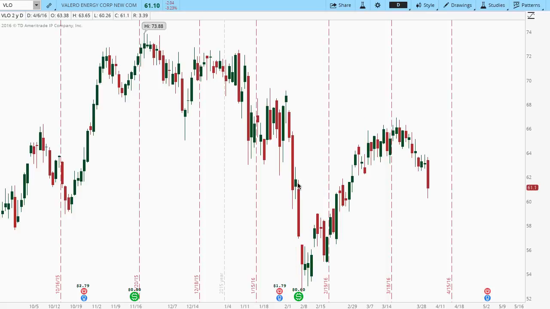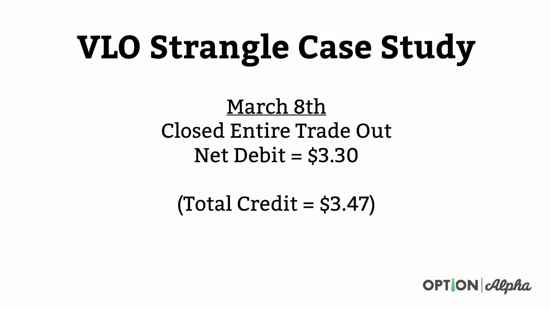Remember, our original short strike on a strangle was at 62.5, which is right here. Had we done nothing at all at the end of March expiration, we would have been left with a couple $100 loser. But by adjusting and rolling up the put side incrementally all month, we ended up making a little bit of money on this trade because of our adjustment technique.